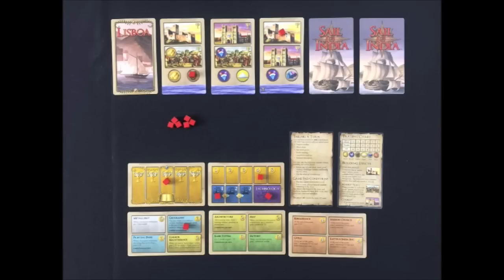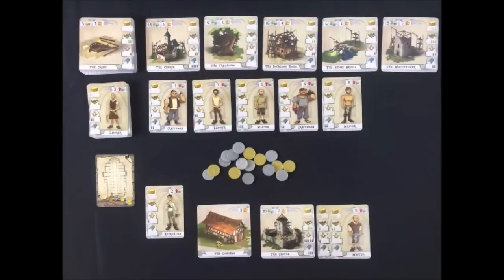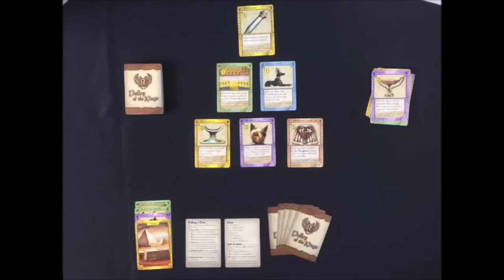So today, I'm going to show you what's in my Go Boxes right now, and I'll even offer up some alternatives here and there. Sail to India gives a great Euro feel in a small package. Using the cubes as ships, goods, and trackers is clever and component efficient. The Builders: Middle Ages uses workers with different resources printed on the cards, making this game a portable powerhouse.